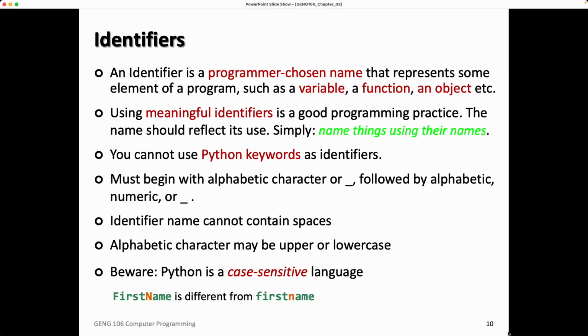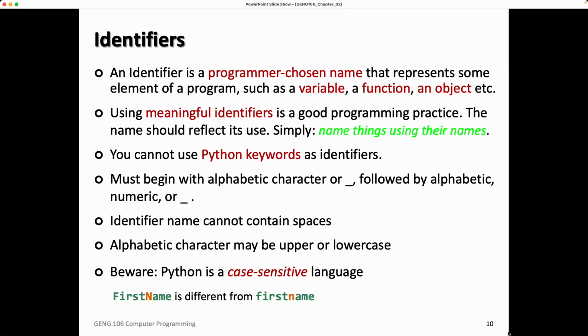And I also have to be careful that Python is case sensitive. What it means is, if I write first name and the n is capital, or I write first name but the n is lowercase, all of them lowercase. Well, semantically they mean the same thing, first name, yes.